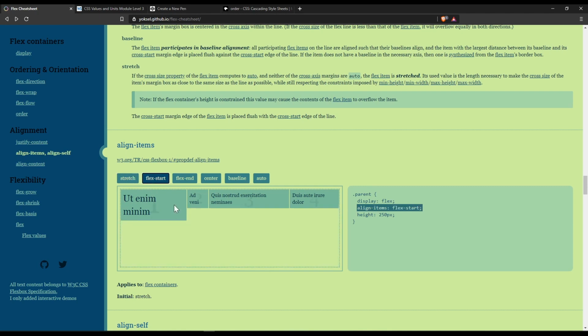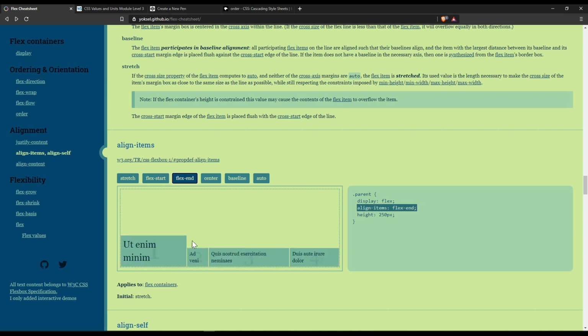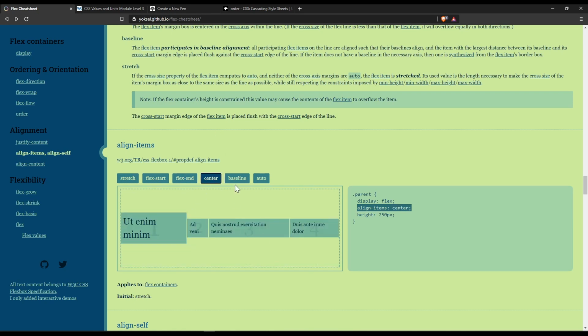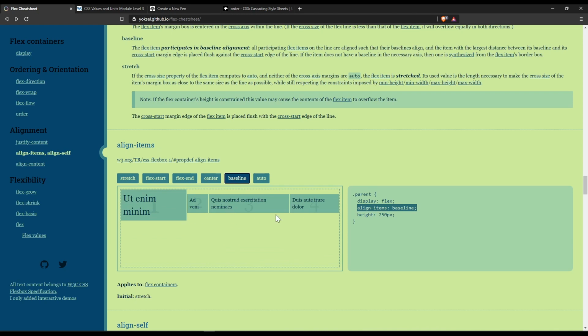Flex start, as we know, places items at the beginning of the cross axis. Flex end is at the end of the cross axis. And center, items are placed at the center. Baseline, there is actually a difference here.